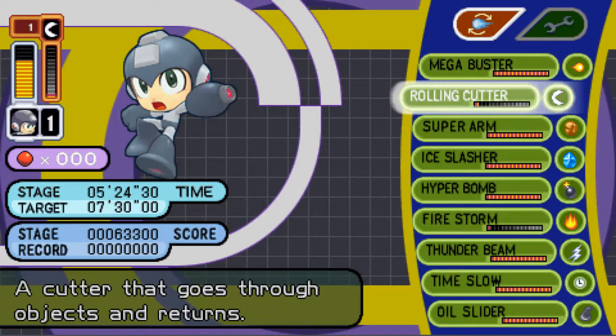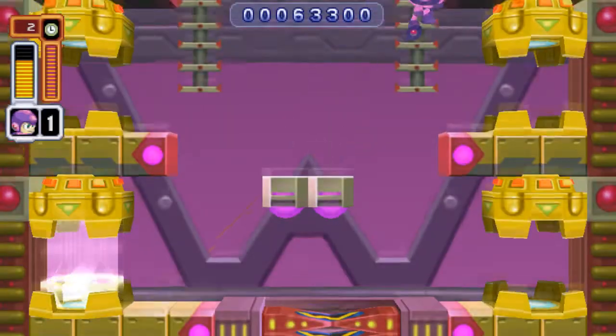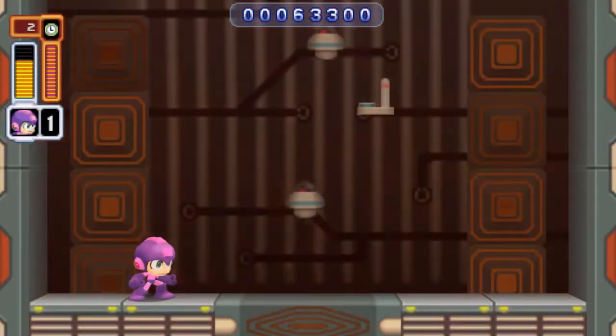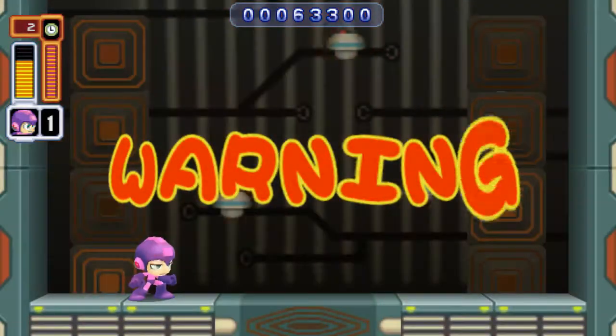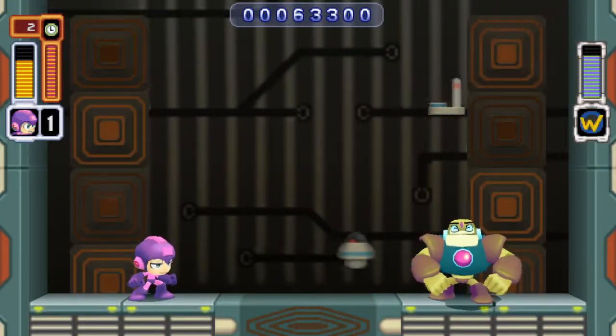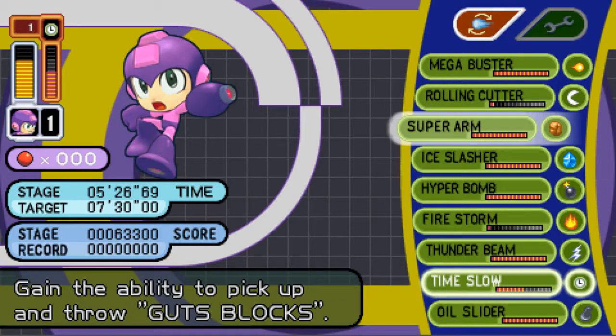Well, no, because the thing is that some of them do the same damage as a Mega Buster, and some just do slightly more than a Mega Buster. That's why I was using the rolling cutter, because I think that was a slight secondary weakness. But yeah, the secondary weaknesses in this game aren't that powerful, except in, I think, 2 cases.